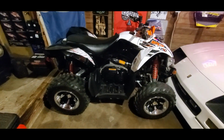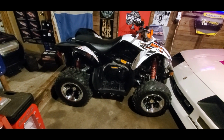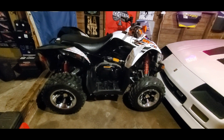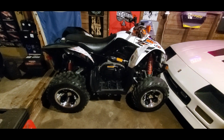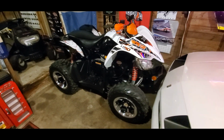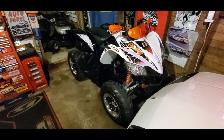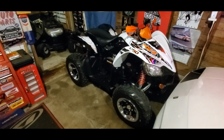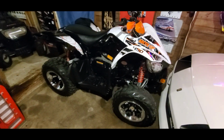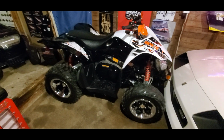It's got four-wheel drive. If you get into the trail and get hung up in a little bit of mud or a stump or something like that, you've got that to help you. The independent rear suspension's nice. The automatic's nice. Overall, for what I paid for it, super impressed. Really, for the retail price when it was new, not that bad of a deal considering how much a lot of new machines go for nowadays.